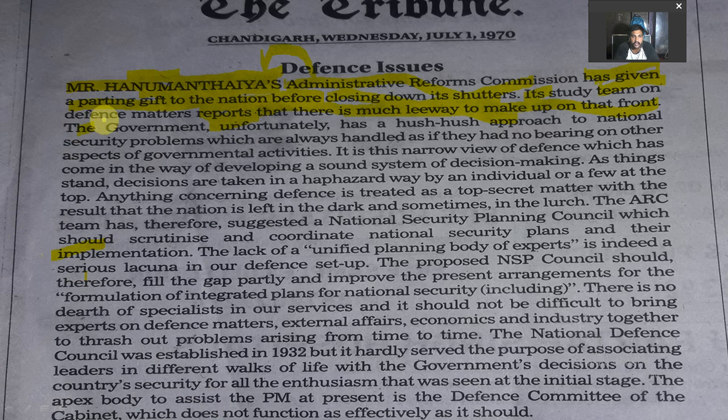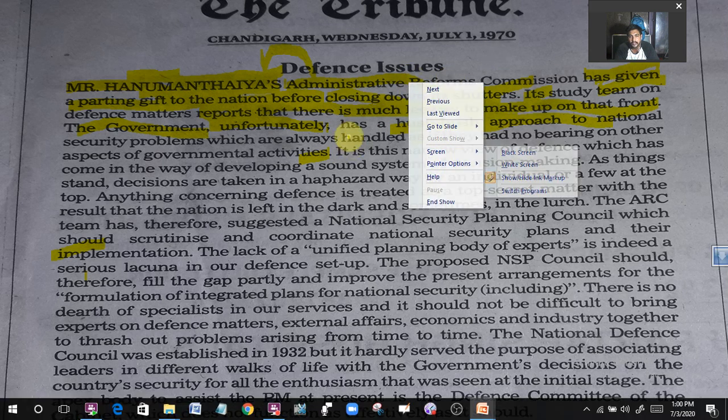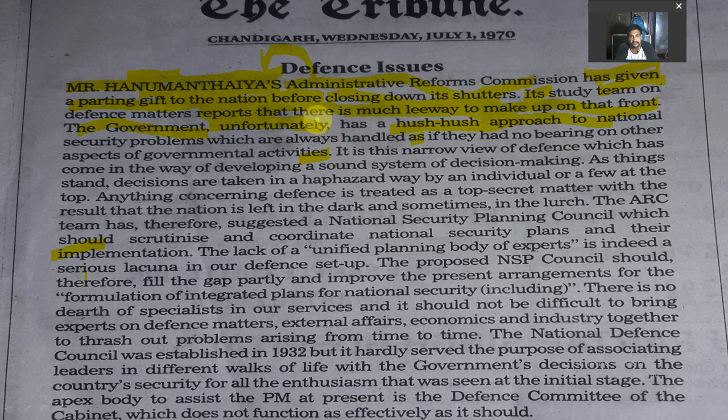Yeah, "The government, comma, unfortunately has a hush-hush approach to national security problems, which are always handled as if they had no bearing on other aspects of the governmental activities." Okay, now what you have to see is what "unfortunately" is working as here. It is a connector being used. Unfortunately means something which is by bad fortune, or by misfortune.